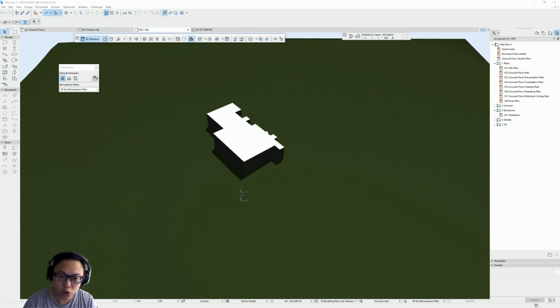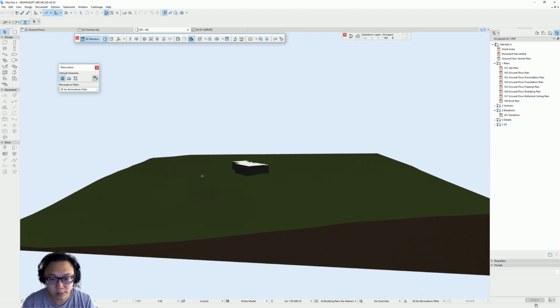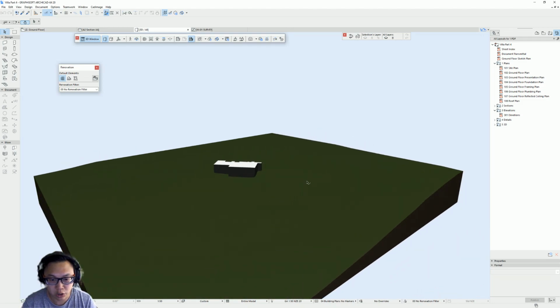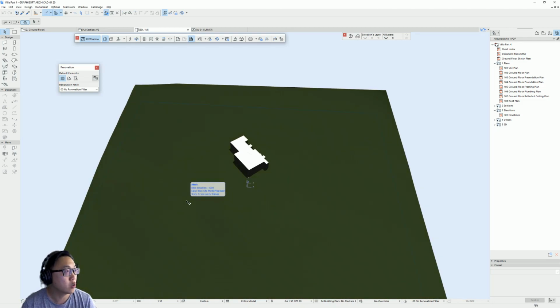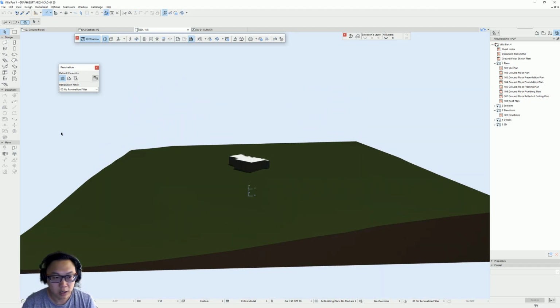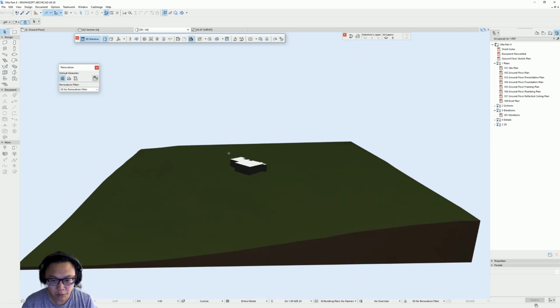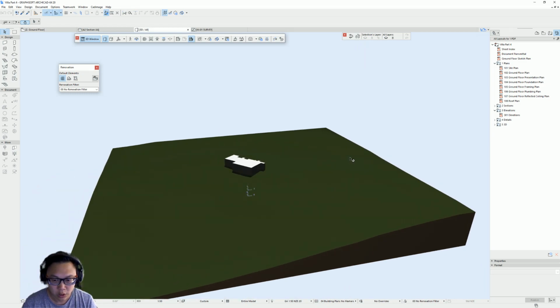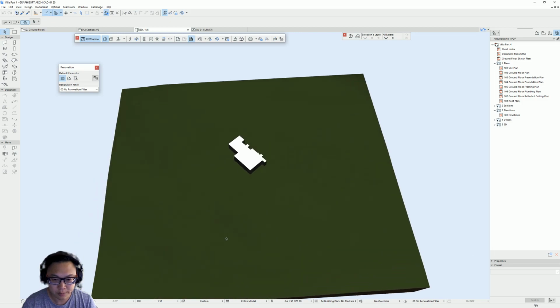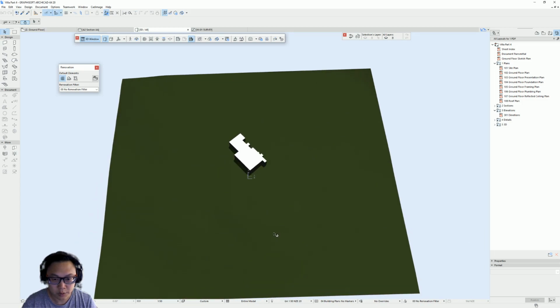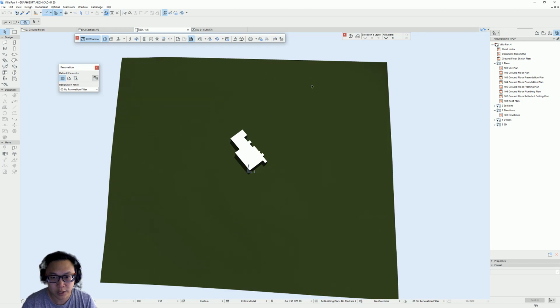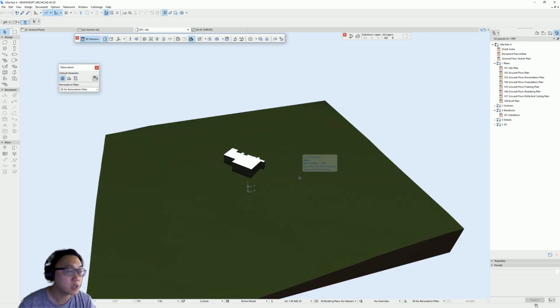In the previous video, I showed you how to create a 3D mesh using SketchUp by creating contour lines, bringing them into Archicad, and then using the mesh tool to create that 3D shape. One thing I talked about is that I wanted to bring a texture on top of this mesh so we could see the roads and the houses. So that's what I'm going to show you today.